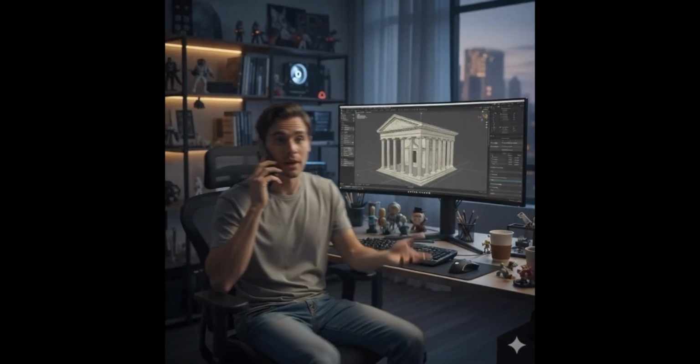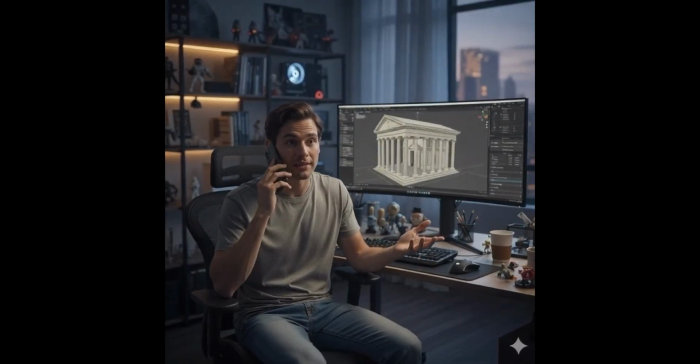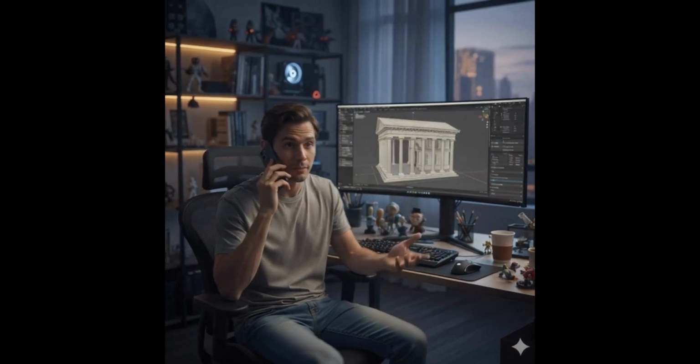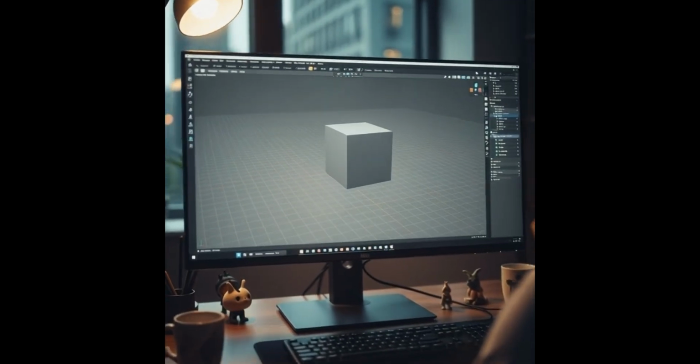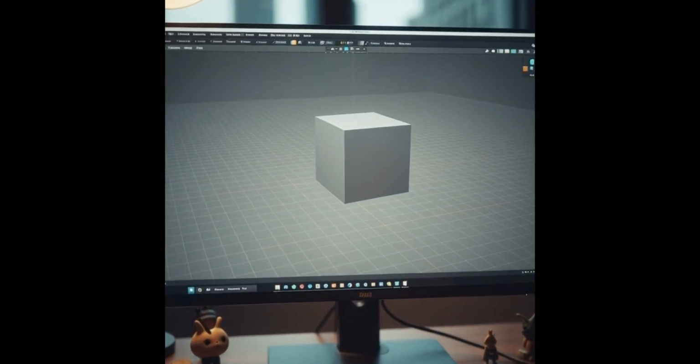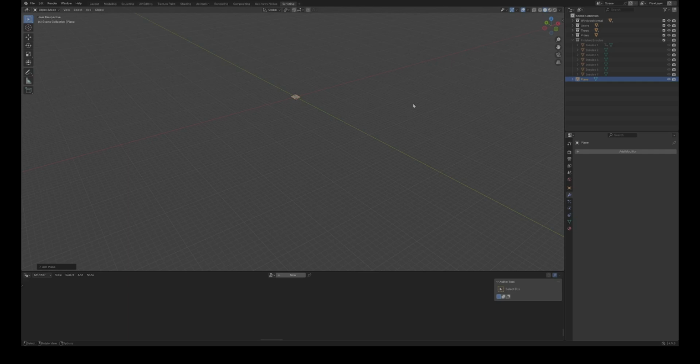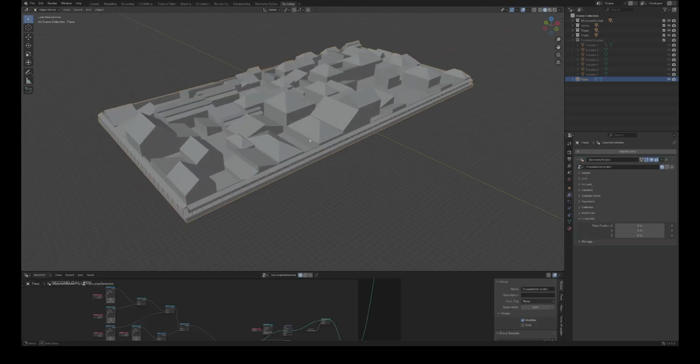Elsewhere, a modeler named Steve receives the call. Roman insulae are his specialty. He's ready to bring the city to life. Steve downloads the geometry nodes setup for Roman architecture and starts using it in Blender. He can simply create a new object and apply the geometry nodes modifier to it. Right away, a default Roman insula is generated automatically.